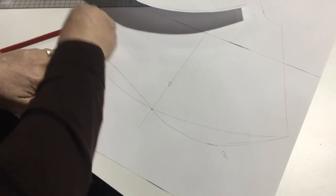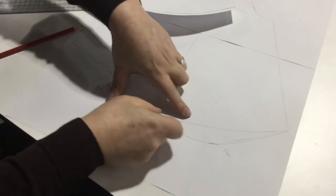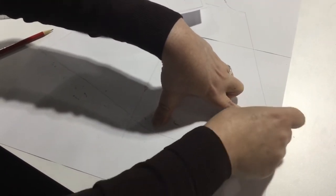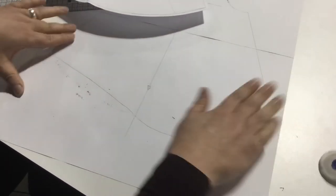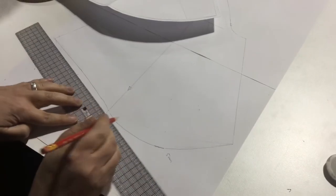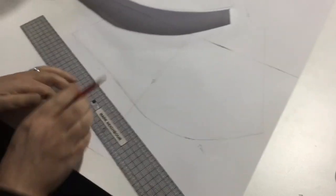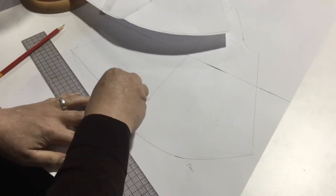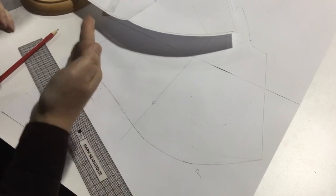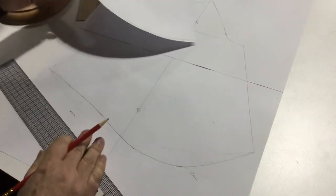The good thing about doing it this way as well, with such a full sleeve, is that you're actually going to gather it. So you don't have to deal with tucks or anything like that. Actually, this looks a little bit odd here. I'm just going to fix that up there. So just use your eye. You don't want to have any corners. You don't want anything too jagged. You want a nice smooth line.